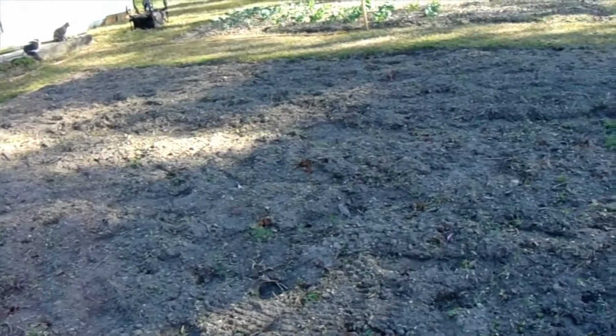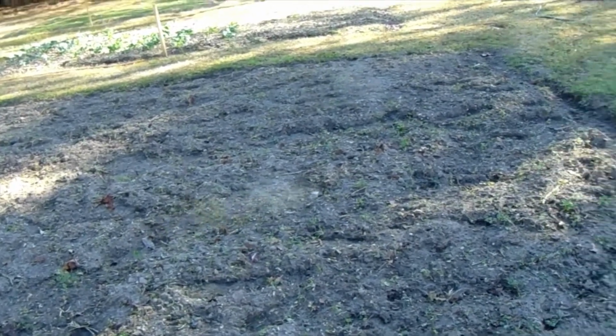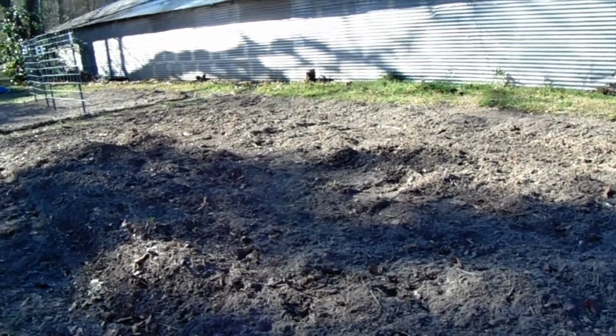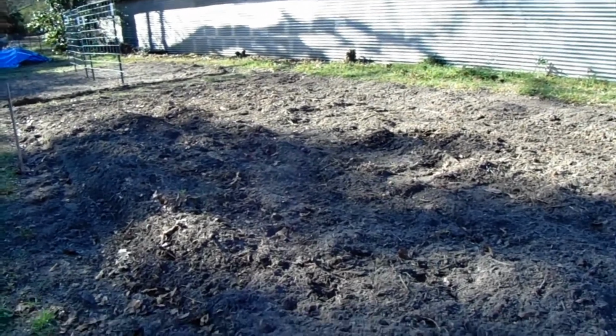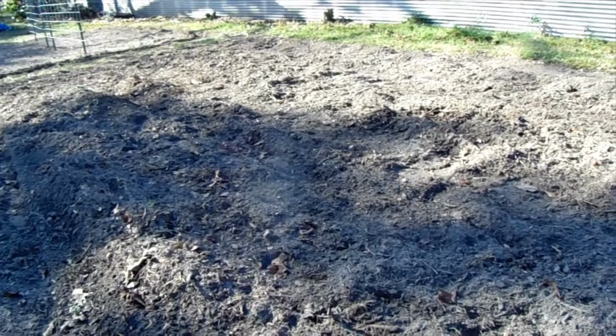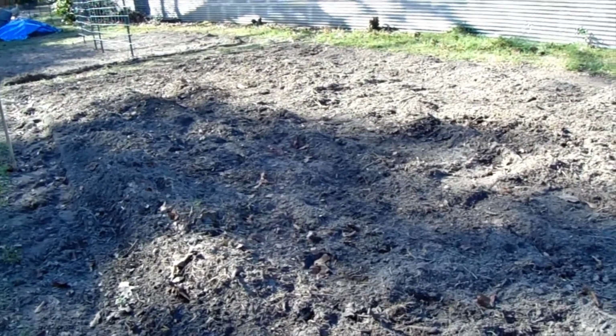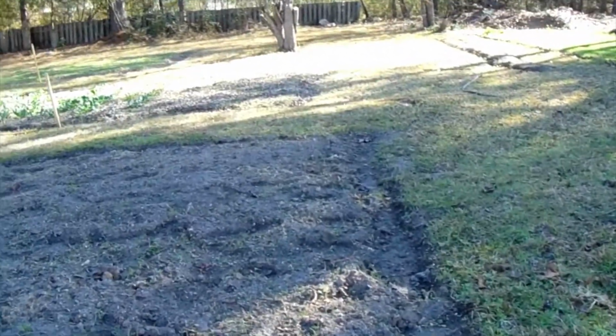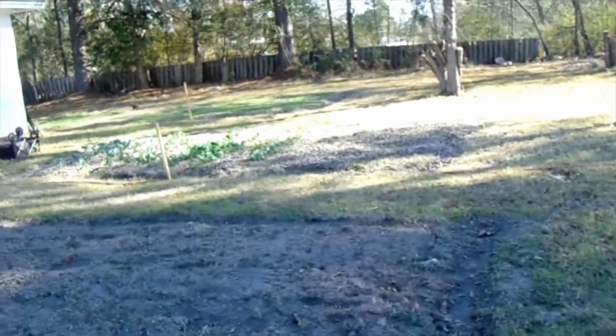Okay, this is one of the potato beds. And we've been informed that we might have been over eager with potatoes. Between this bed and the bed right there, 30 pounds of potatoes. It was like 6 bags, 5 pounds a bag. So I say we're playing the odds, just in case we don't get any of them to grow. Let's hope two. Let's hope so. Knock on wood. So you want to do the back here, and then we'll go back the other way. This will be quick here, and then we'll just walk back.